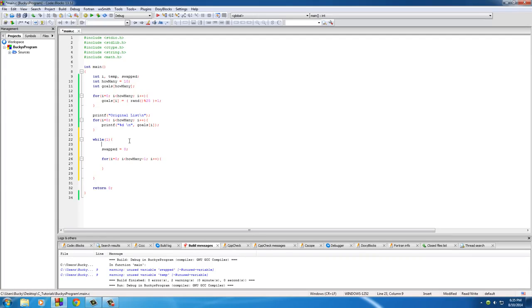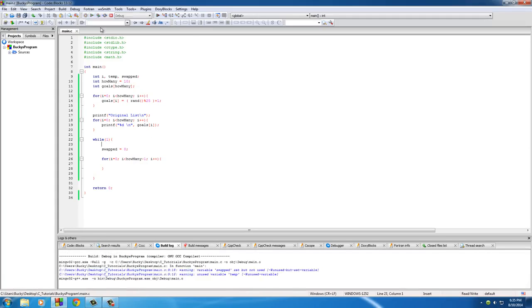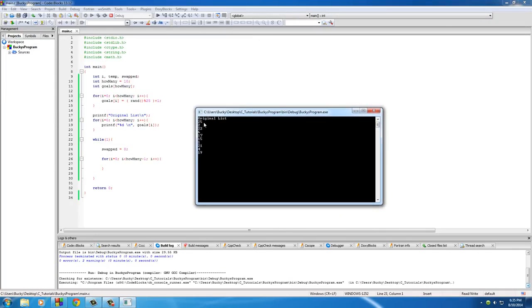Now the reason that we have this for loop inside this main while loop is this. In order to sort this list, we're going to take every number and compare it to the number after it. I'll run this right now. So we're basically going to say compare 25 to 2. Well, this isn't in the right order because we want the smaller numbers at the top, so switch them. So that's what this does. It compares every number to the number after it.